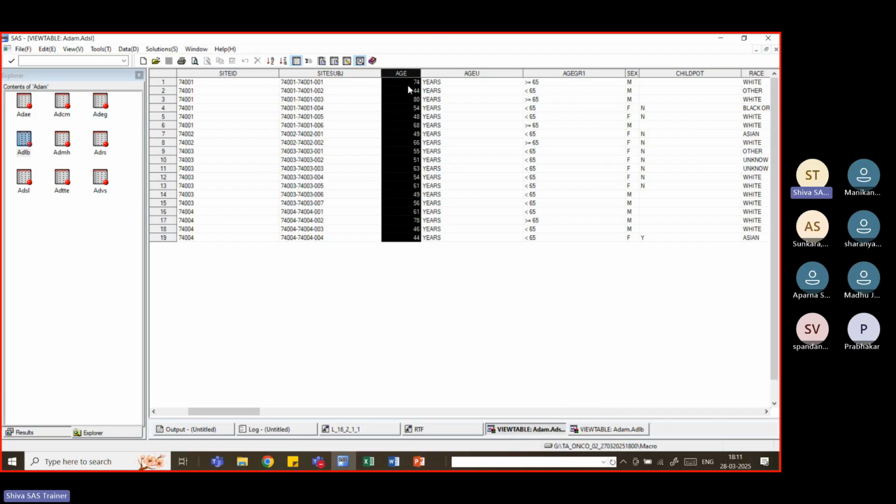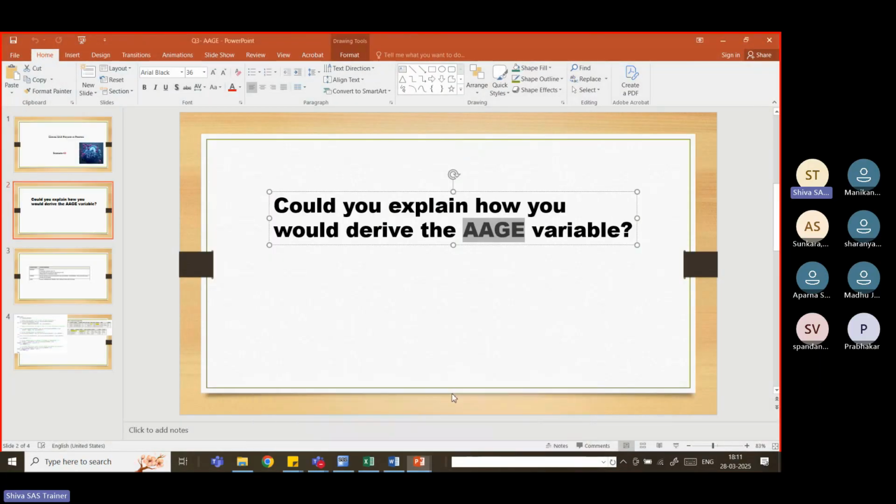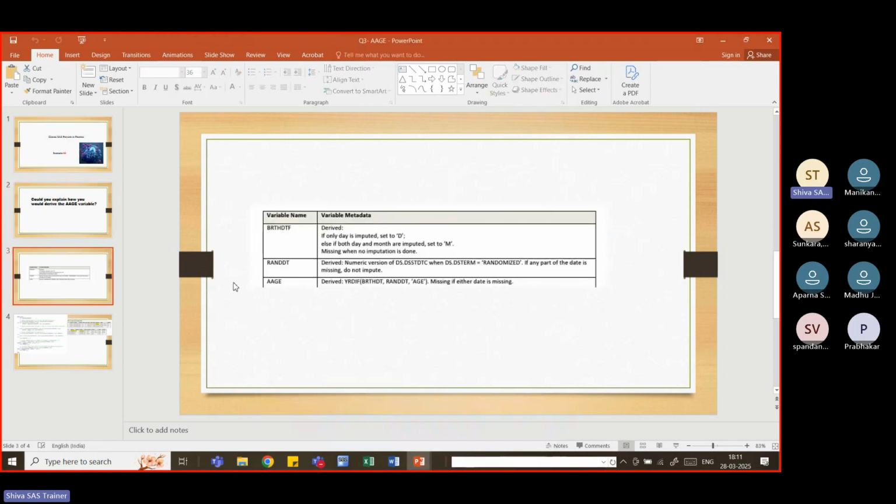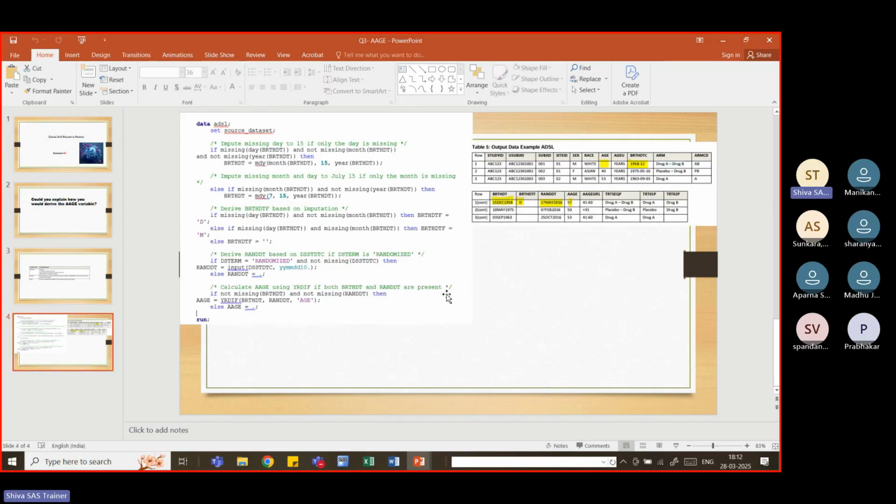So sometimes the age is missing, meaning at collection time the age was missing, so we have to create the variable called AAGE, analysis age. Analysis age should be derived like this: year of birth, so birth date and randomization date. Okay. So for example, here, if you see in the first table data set, age was missing. So his birth date is 12th 1958, and the subject was randomized to the study on 17th March.